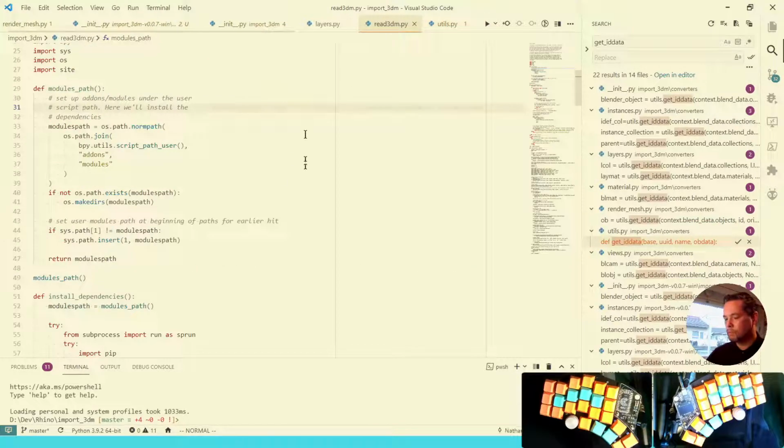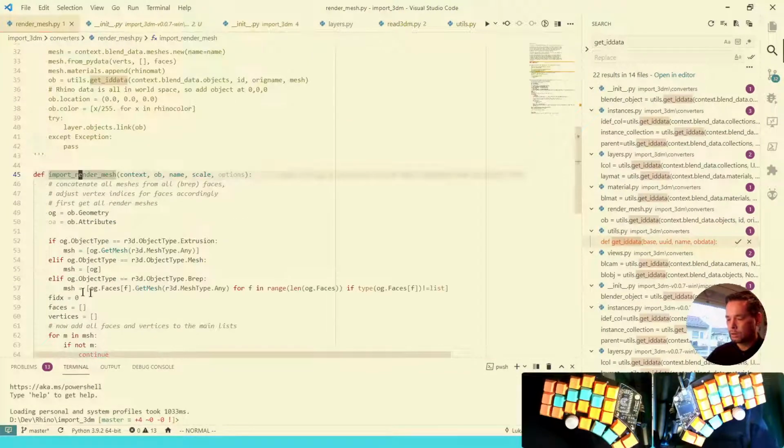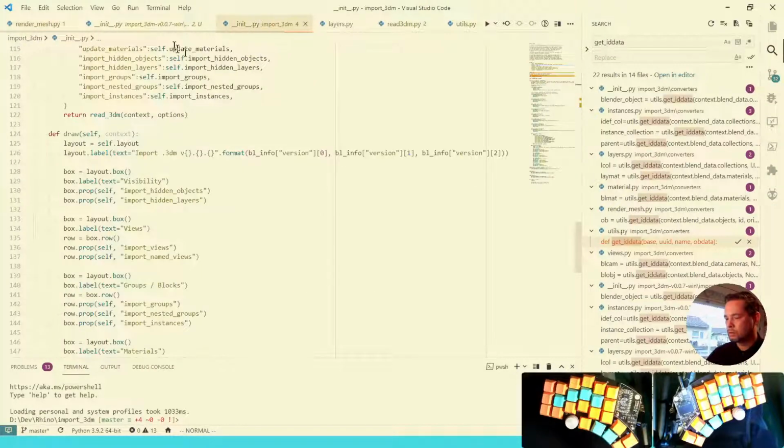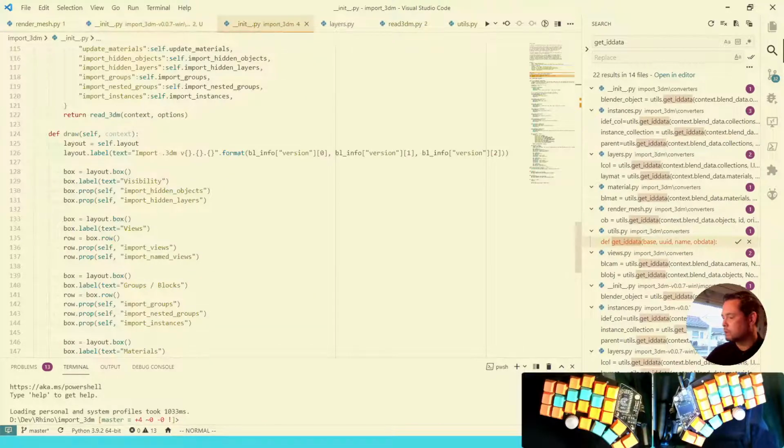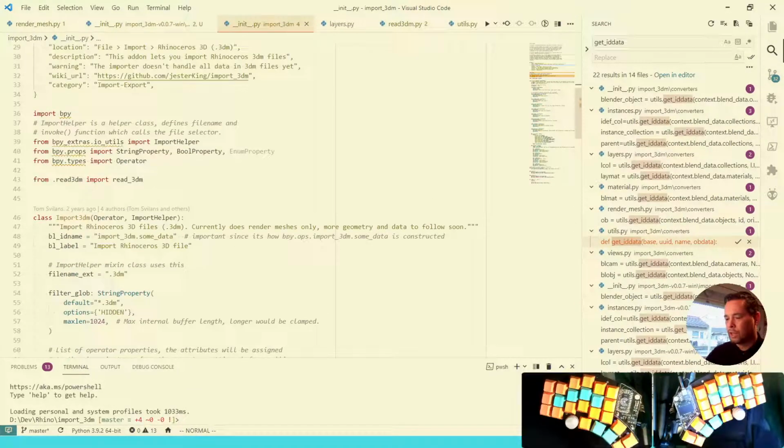Let's see, read 3DM. Where was render mesh, I guess. Also, where the code is in the different places is a bit confusing. Oh, I'm just looking at the wrong places. Not good.